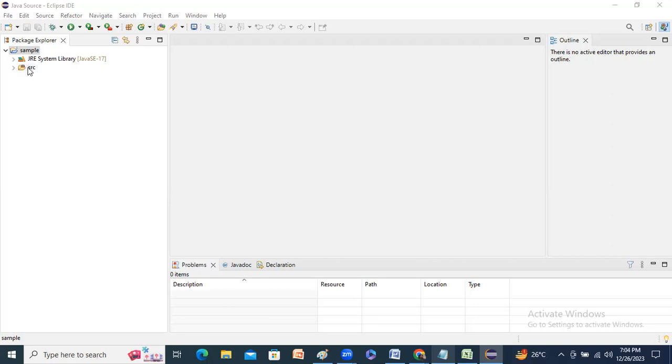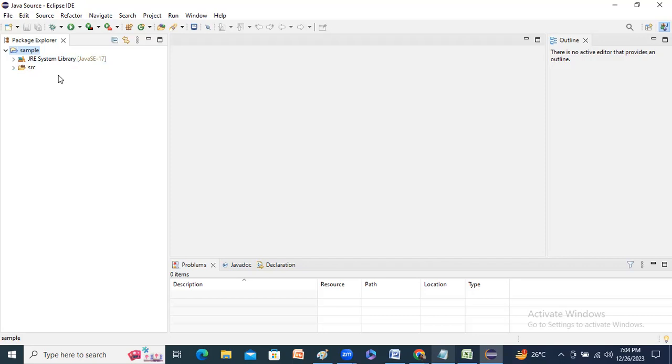Right. SRC means the source folder. This is the source folder and this is the JRE. Previously, to install Java you had to install the JDK, Java Development Kit. Here, when you install the Eclipse IDE, the JDK and JRE are downloaded automatically, along with a number of libraries.